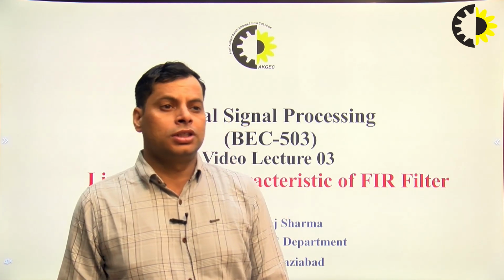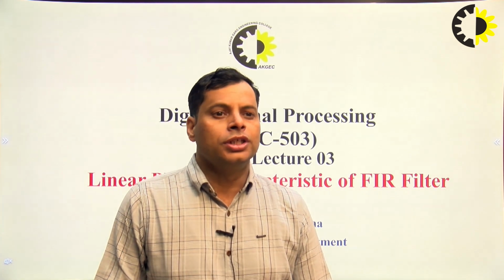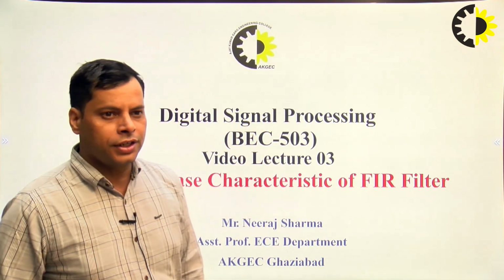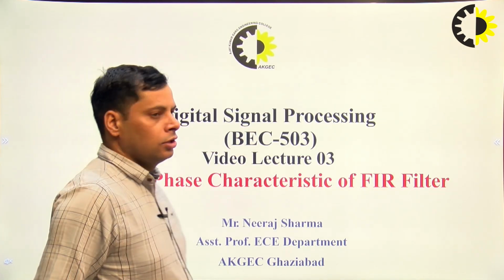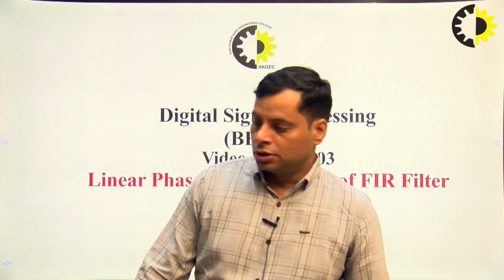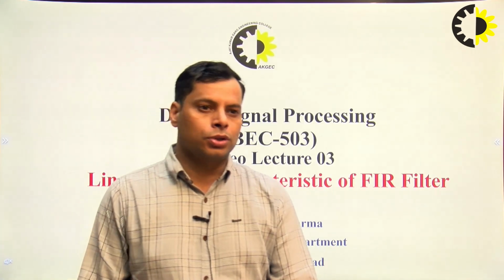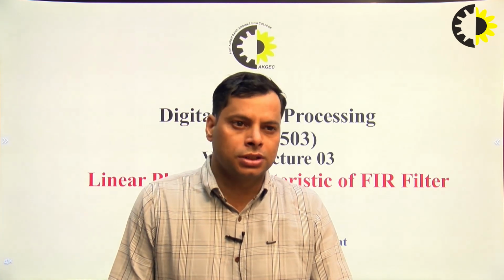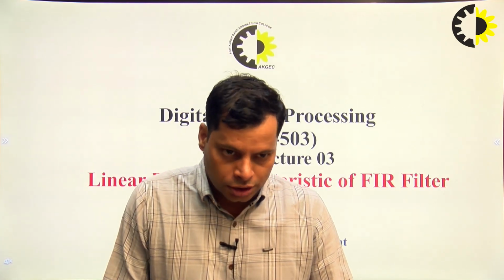I am before you to present the video lecture for the complex topic series. In this lecture, I have chosen the topic linear phase characteristics of an FIR filter for the subject digital signal processing as per the accredited curriculum. Its course code is BEC, subject code is BEC 503.